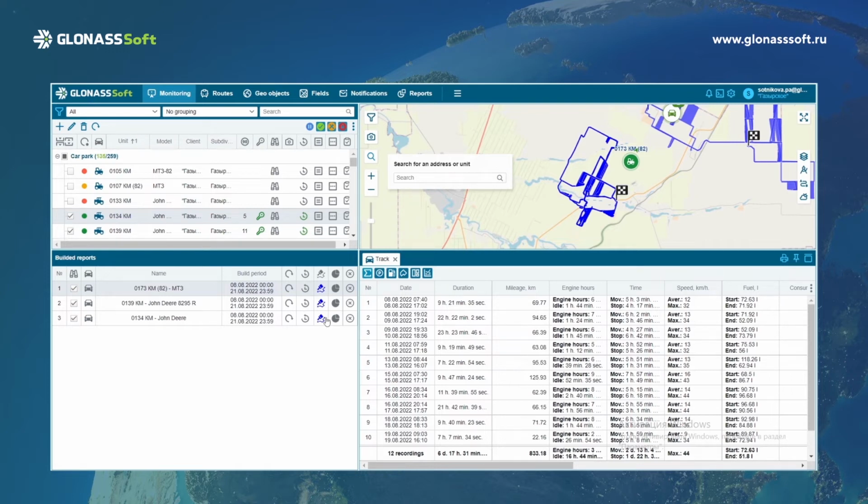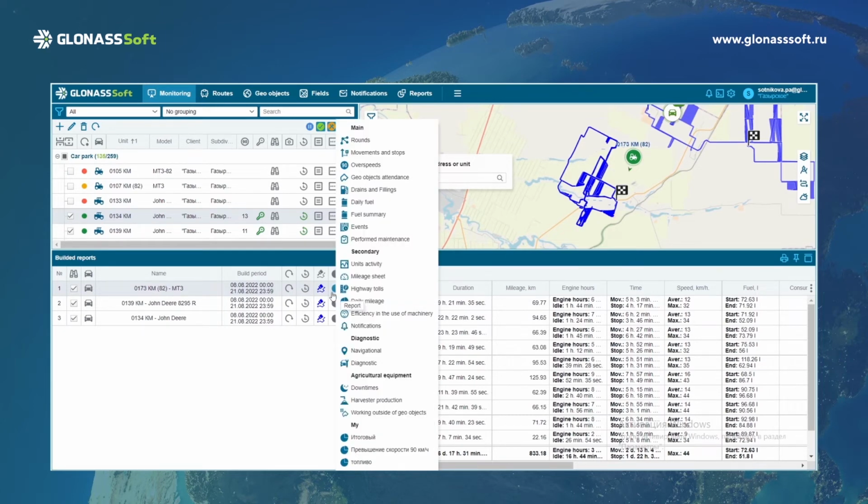The Reports window consists of the upper panel and the Tools panel. In the upper panel, there is a tab with the report name and tools for working with the document. For example, we can print it, we can pin or unpin a map, and we can expand or collapse it. On the Tools panel, you can see various metrics parameters. For instance, stops, summary, and etc. This Tools panel is also called the Sub-Reports panel. The completeness of your Sub-Reports panel will depend on the quantity of installed sensors. That is, the more sensors there are, the bigger number of detailed sub-reports you can build.